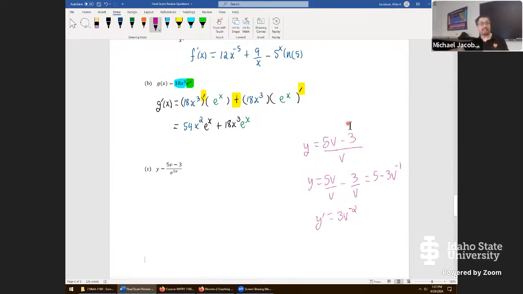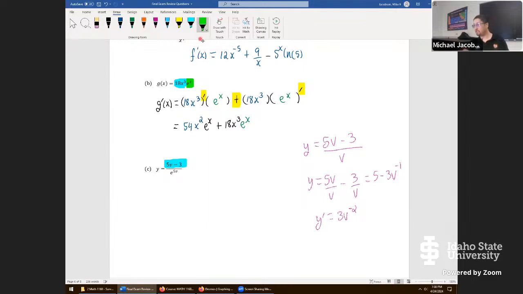There may be some problems on the final exam where you can make this a big problem with a quotient rule. But if you look at it really carefully, you really didn't have to. So try to find some shortcuts. It doesn't work on this one, unfortunately, because if I divide 5v by e to the 5v, there's no reduction in complexity there. It's just as complicated. You could also go 5v times e to the power -5v. But all I've done is exchanged a quotient rule for a product rule that are just as hard in either format. So this is a problem that's best suited to directly hit it with the quotient rule.